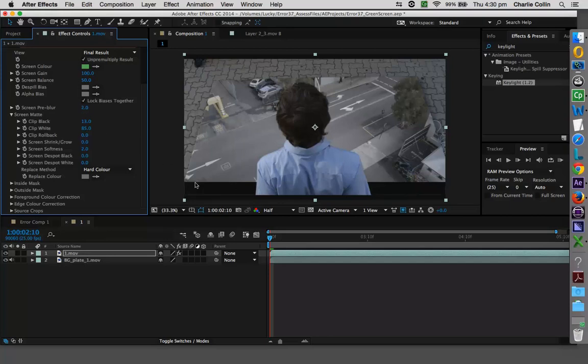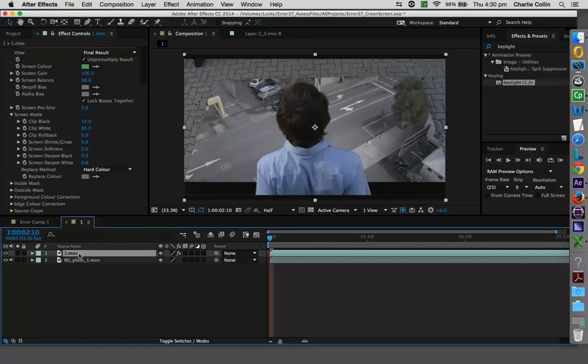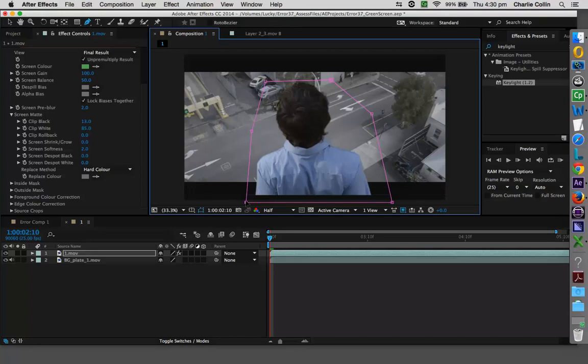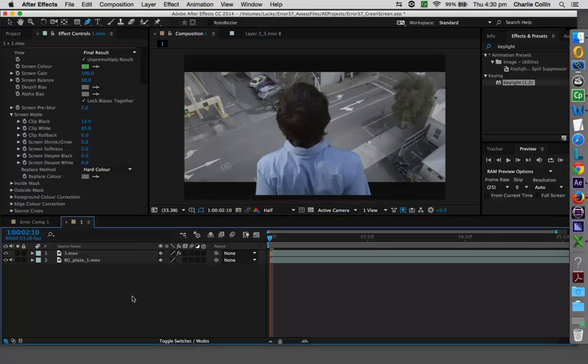The last thing we need to do is clean up the area on the outside. To do that, we're going to use a garbage matte. Make sure that you have the layer selected inside the layer panel. Use the pen tool. Make sure you can see the bottom of the image, and then start clicking a few points and move around the talent. He does move around a bit, so I'm going to give him a little bit of room. Go all the way off screen and then finish it off by going back to your first point. You'll see that removes the rest of it. Click away so that you can then see the key. Now it's looking pretty good.